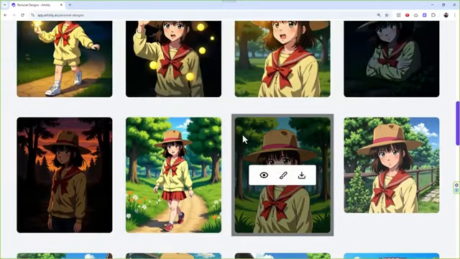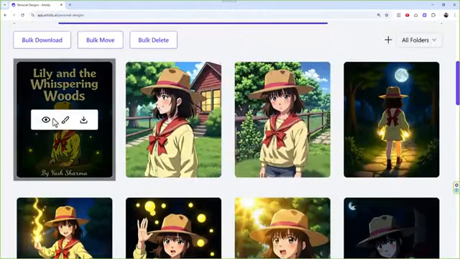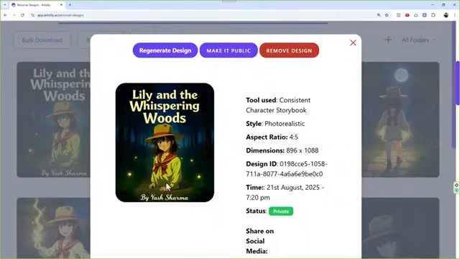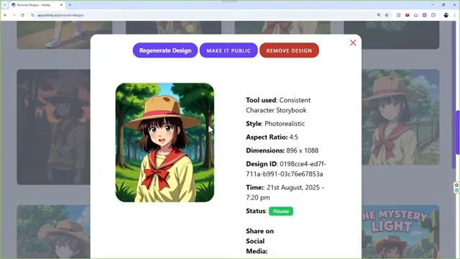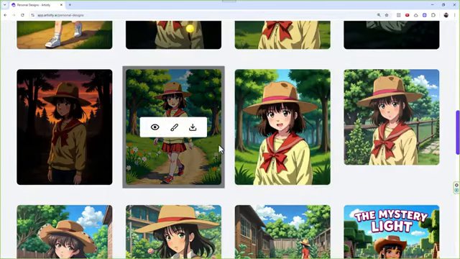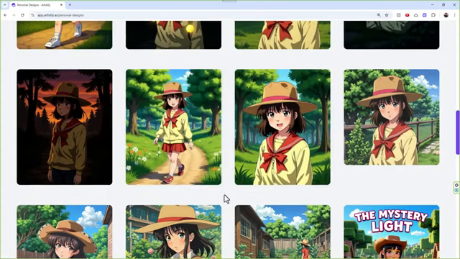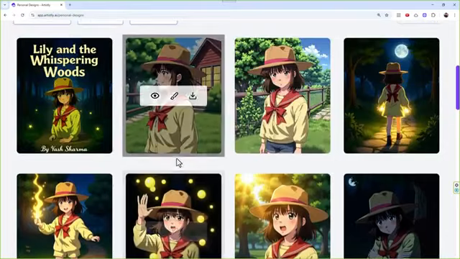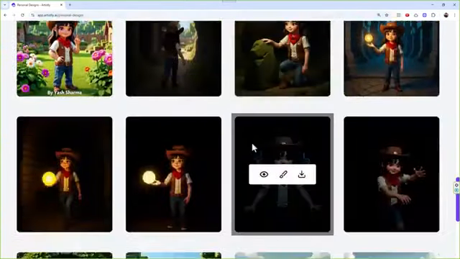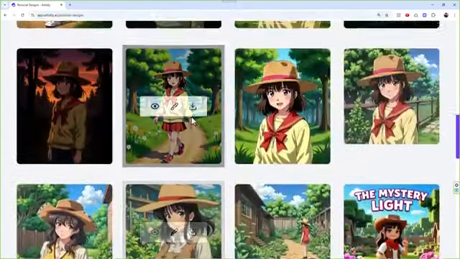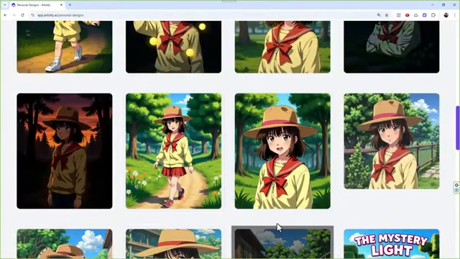Now, as you're probably noticing here, there are a few things that it didn't tick properly, and I actually want to show you some best practices. Number one, if you see it kind of take that half image. Why? Let's understand. Because of your character image, right? 80% of the time it's not gonna do that, but that 20% of the time, those rare edge cases, because it does not understand, it's gonna keep your character image the same. So always try to give the full body shot, so it can understand your character entirely.